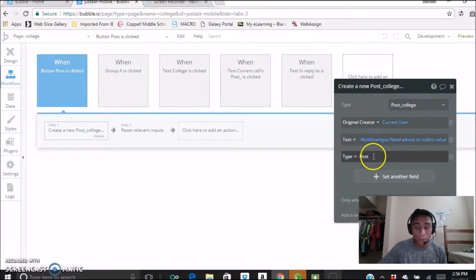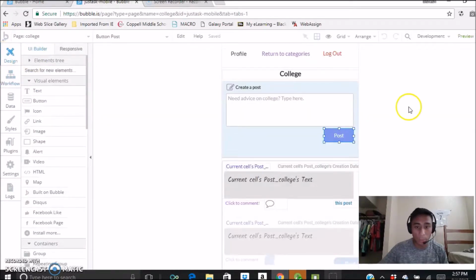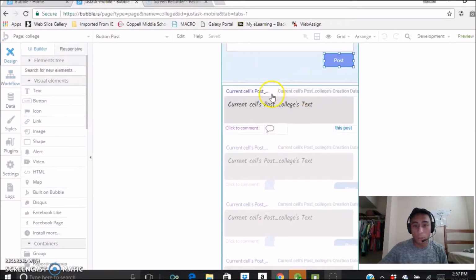Then I had to create variables and stuff. So Bubble isn't necessarily easy just because it is drag and drop. You still have to know the concepts and create variables and make sure the right types of data are being sent over. So I had to make variables with text and post and type, and then later display that in a repeating group over here.